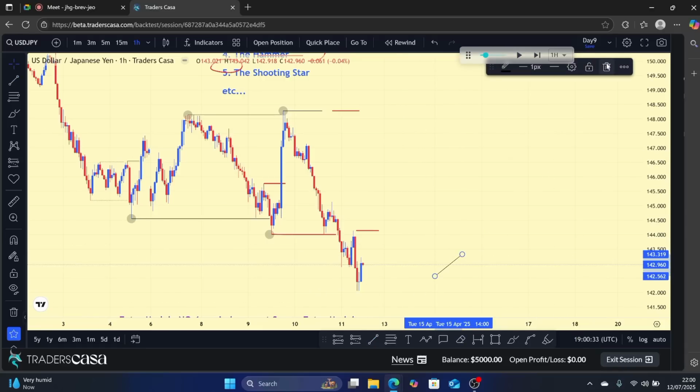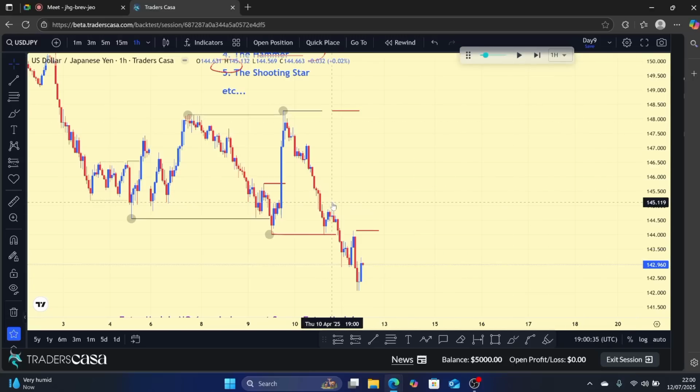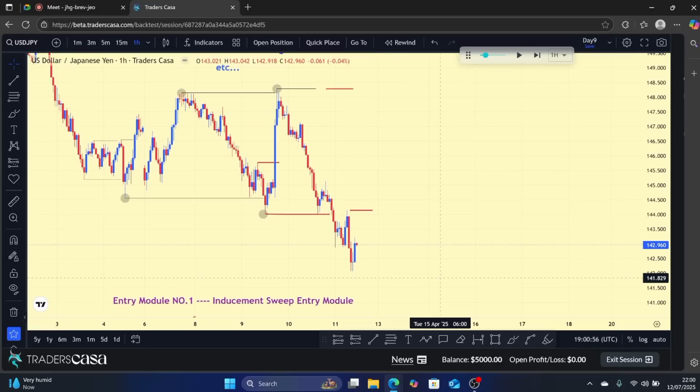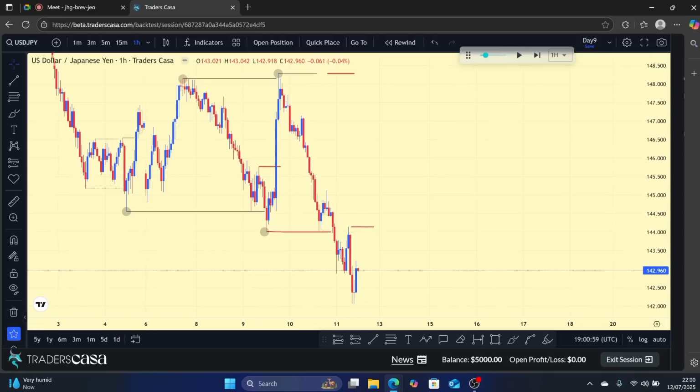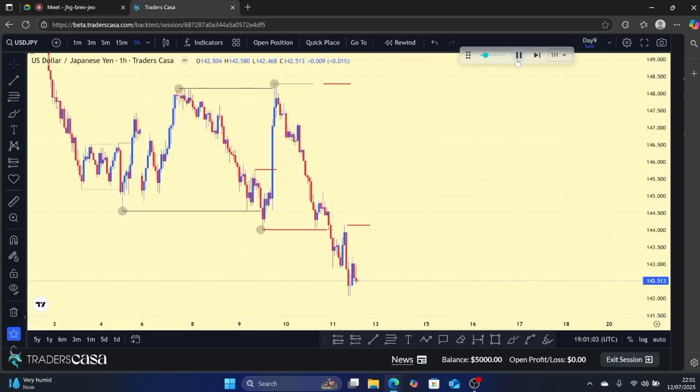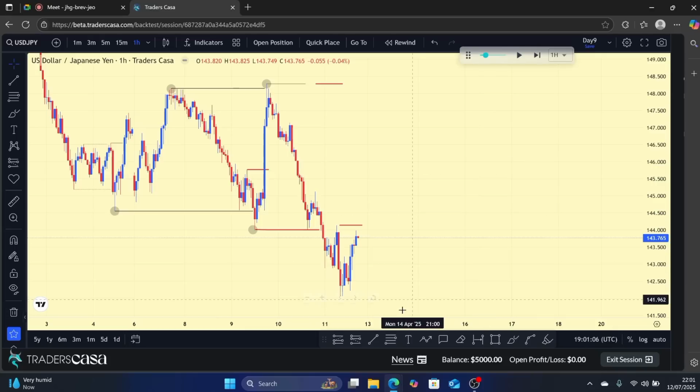So if this one here was the engineering liquidity, then that will be a core liquidity. Yeah, and that's true. This one is the engineering liquidity because I can clearly see the order block is right here, the extreme order block. So yeah, it was a core liquidity, but in today's session, I'm only focused on the inducement. So right here, let me continue running price and see what price does. Right, price is heading up.